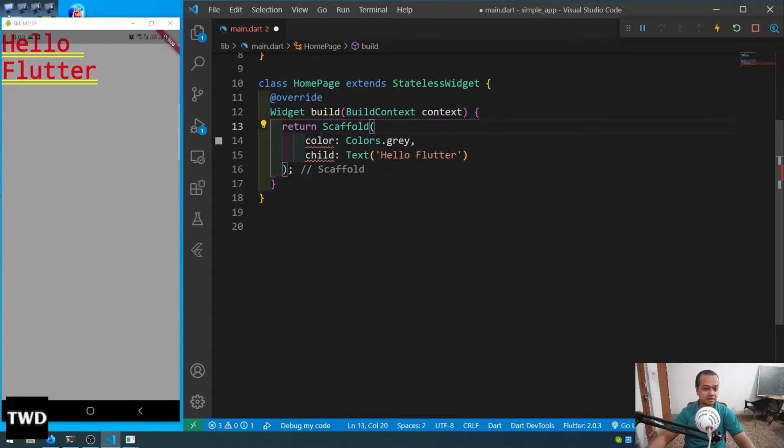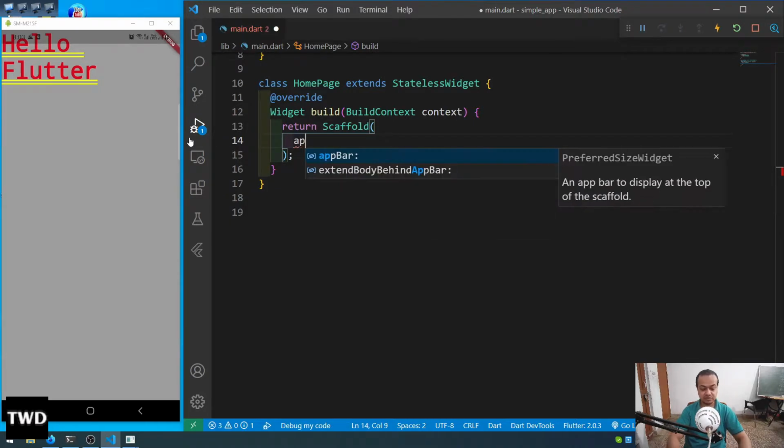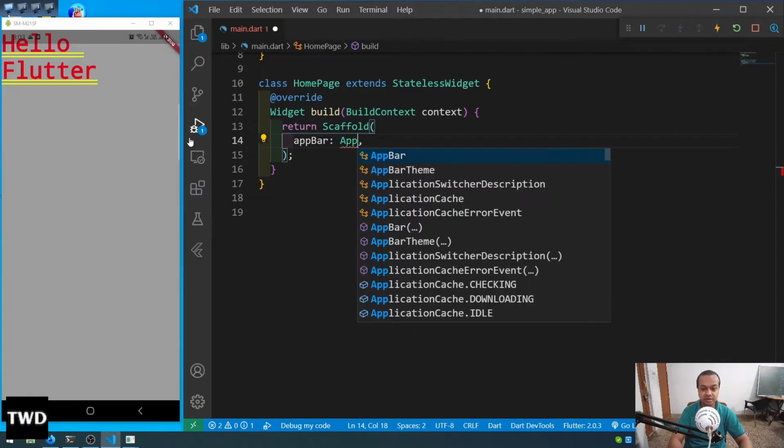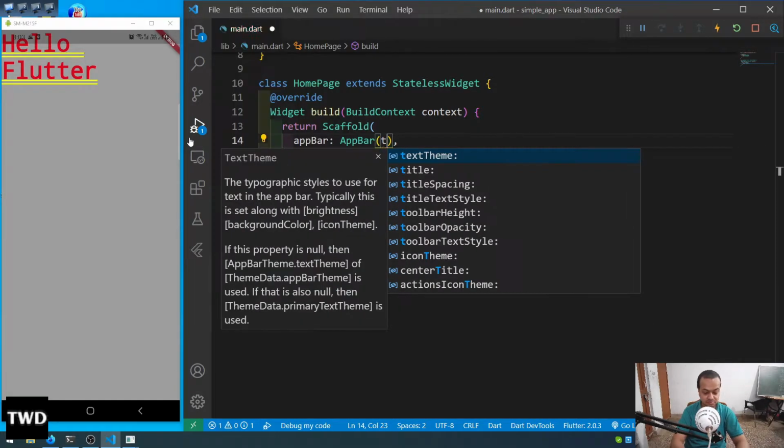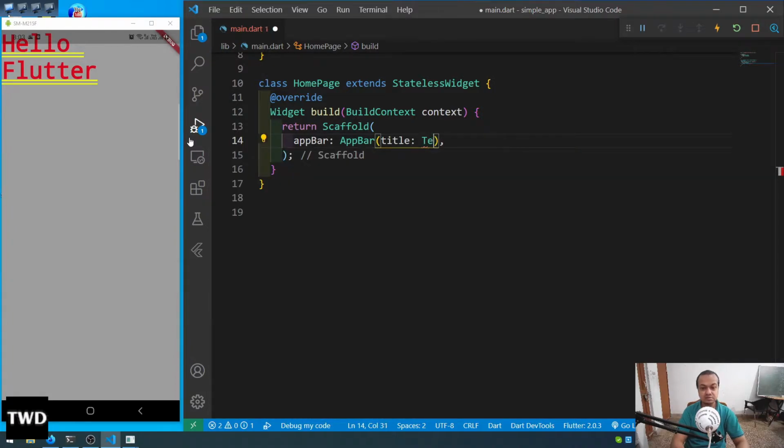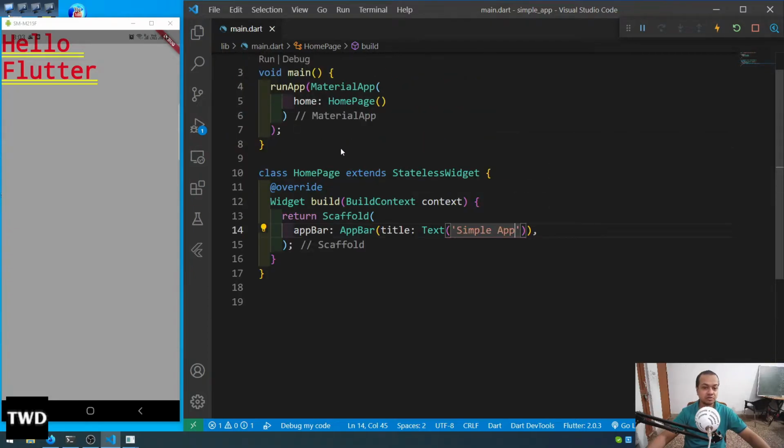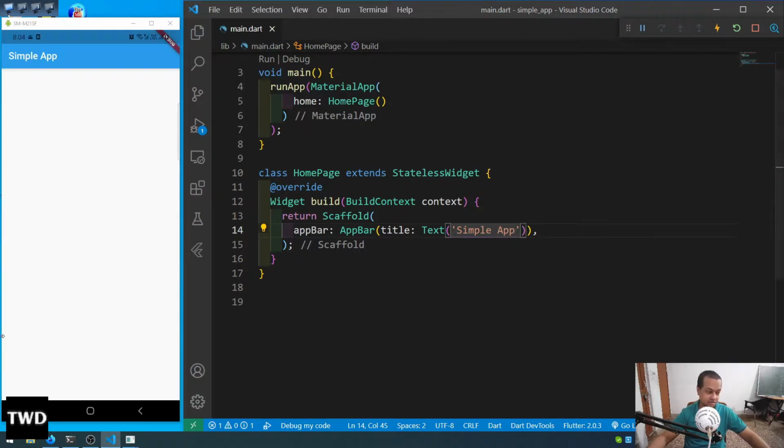Okay, and we'll remove all this, and we'll have an app bar. So the nice app bar will have app bar, title, text, simple app will do, and let me save it. So it is not working, so even this will not work because the home page is the same. So I will do this restart. Yeah, so the restart is working, and see, I'm getting this nice app bar.